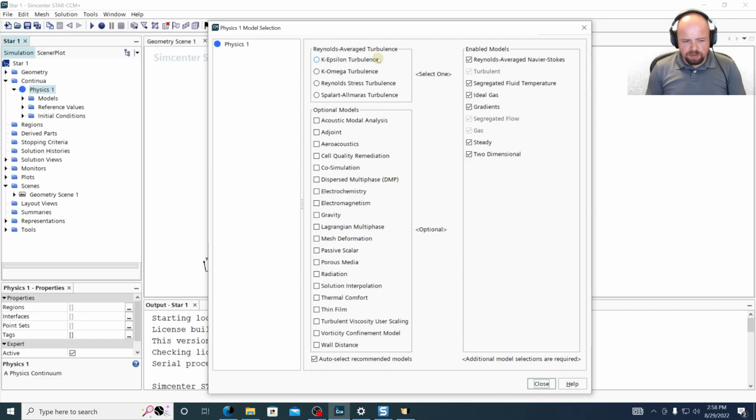But it is potentially, depending on scenario, somewhat more accurate. K-epsilon turbulence will deal perfectly well with flow separation under most scenarios. But it does have an issue. If flow separation does occur, then K-epsilon won't necessarily do a very good job of predicting where it occurs. It will predict that it happens, but it won't necessarily accurately predict where it happens.